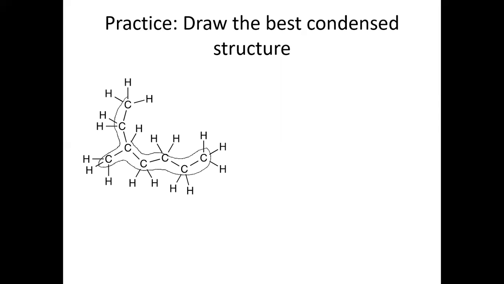So now come into here, when you do this, I'm just going to circle all of my non-hydrogen atoms like this. Then I'm going to try and repeat that. So 1, 2, 3, 4, 5, 6. And then coming off of here, I'm going to circle 1, 2, 3, 4, 5, 6, 7, 8.